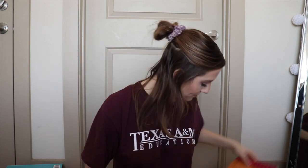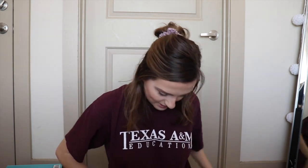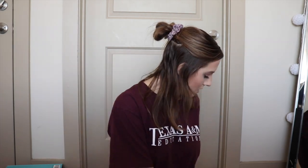I found a great copy of Chicka Chicka Boom Boom, which I think we are all familiar with from our childhood. This is an amazing children's picture book. I also found Miss Nelson is Missing, which is another one I recognize from my childhood, and again, great condition, amazing read-aloud story. Big fan. This is No More Pencils, No More Books, No More Teacher's Dirty Looks. This is a cute one to read at the end of the year. That is my first stack.